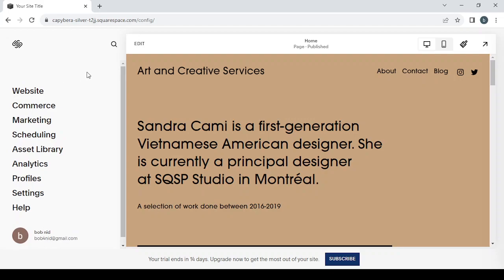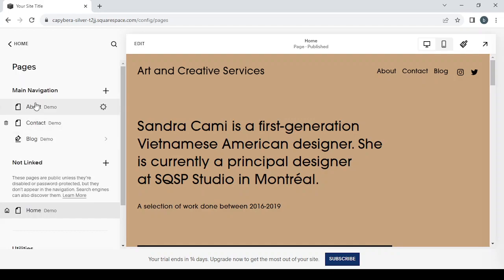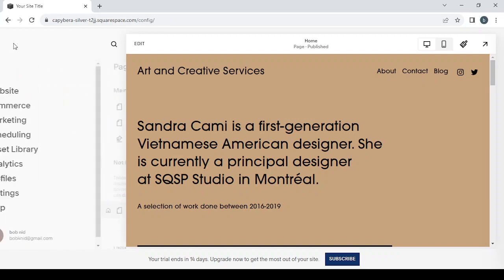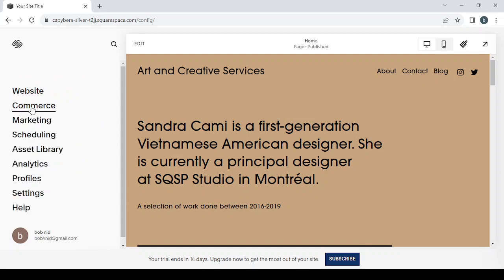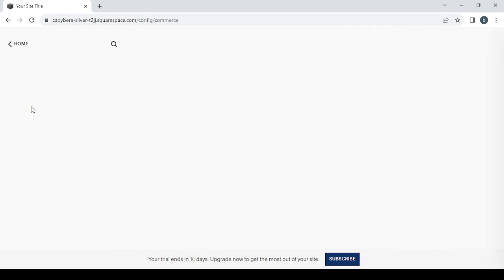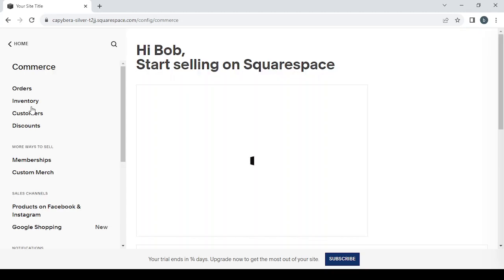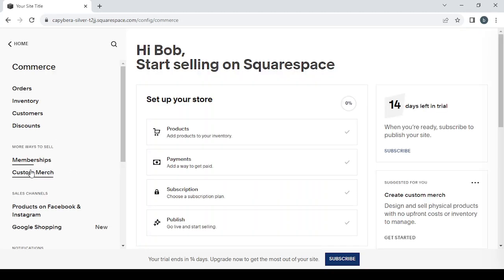And as you might see on our left, you have some sections here. So I'm going to explain each one. I'm going to start with website, where you can create pages or adjust the pages that you already have or delete them. And the next section is commerce, where you can add products, or you can set other ways to sell, like memberships and custom merch.